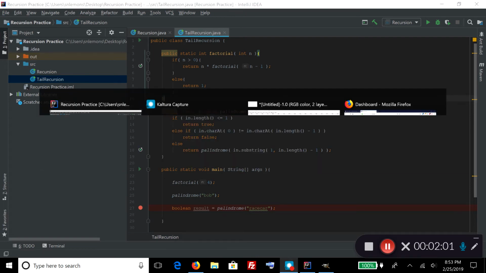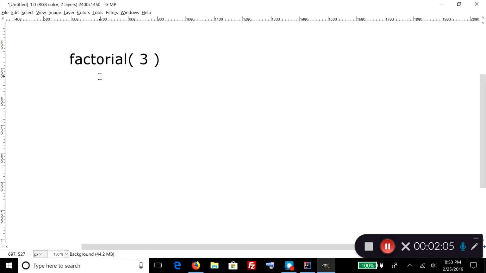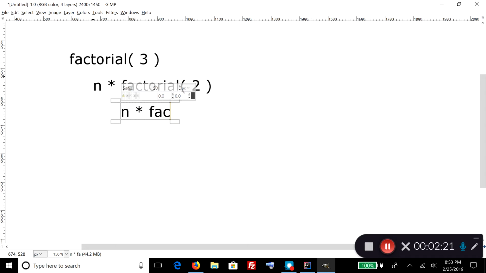So we all know that if we call factorial with something like factorial of 3, it's going to do n times factorial of 2, because it does the n minus 1 in there. And then for that one, to be able to get factorial of 2, it's going to need to do n times factorial of 1, and our code was written such that the base case is factorial of 0.